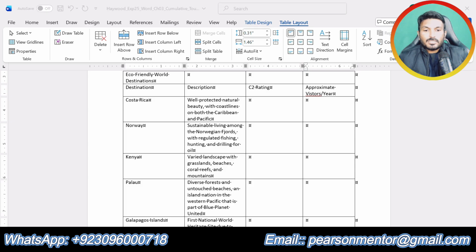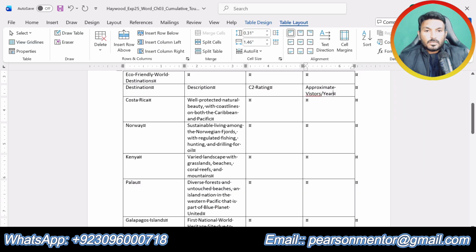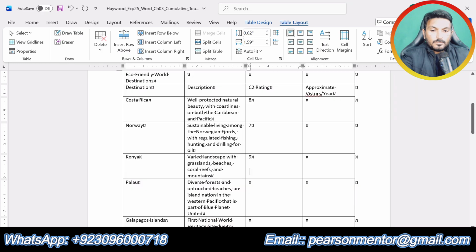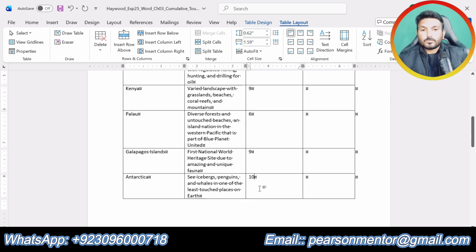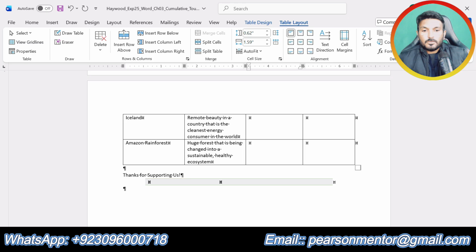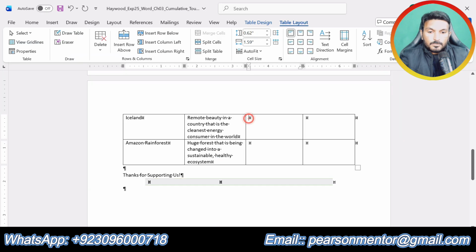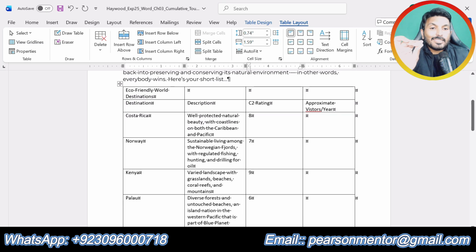So first I will write the C2 rating 8 7 9, then 6 9 10. Okay, and last two are 7 and 8. Okay, now we are supposed to enter the data in the last column.